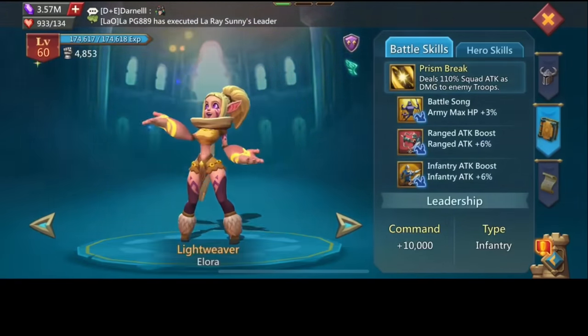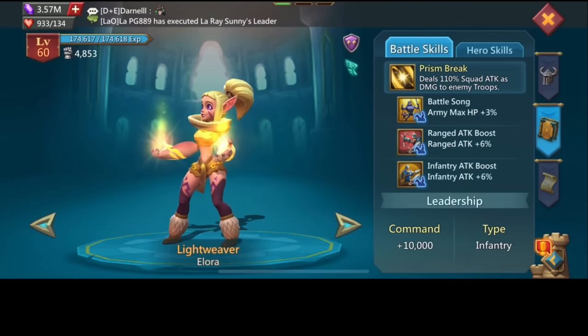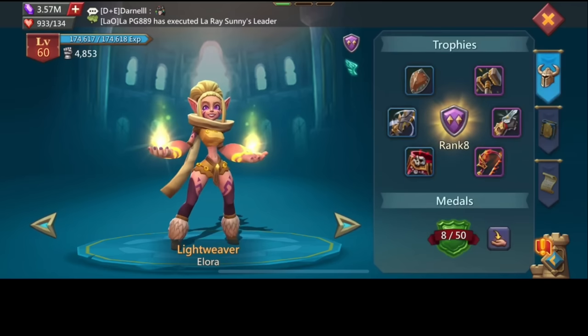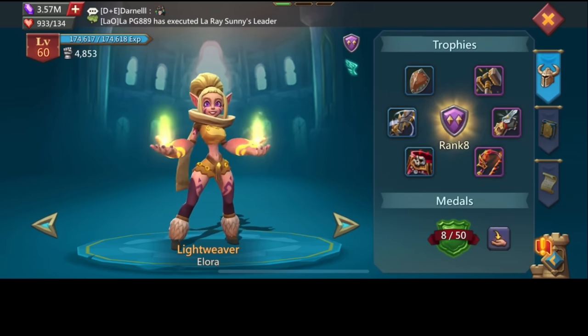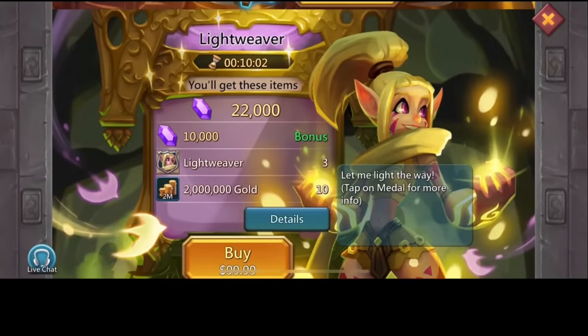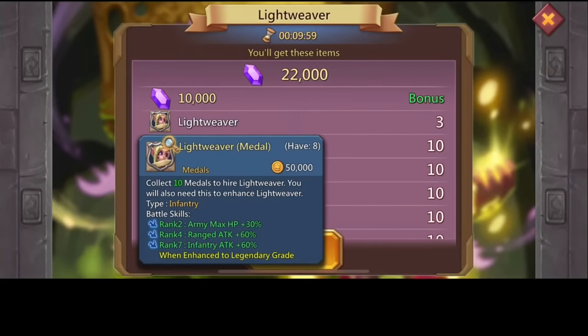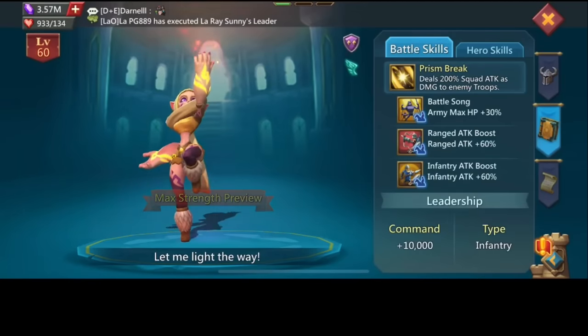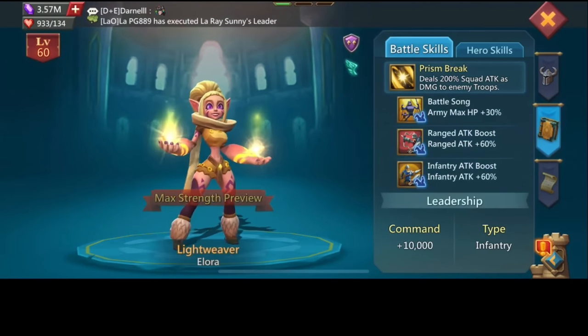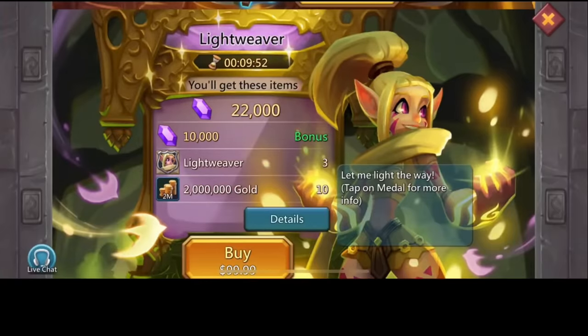At the moment it only gives like 6% attack and 3% HP, so of course I won't use that in any march. There's no point in using it until it gets to at least gold, or maybe purple. Purple is decent too, I don't know. But of course, if you're gonna buy it, get it to gold. So it looks like we're 8 out of 50. We need 42 medals to get to blue. I'm just gonna get to blue for today's video.